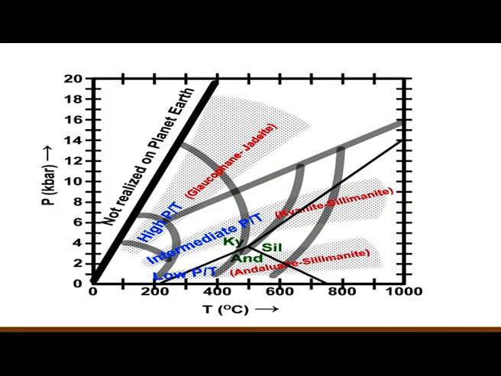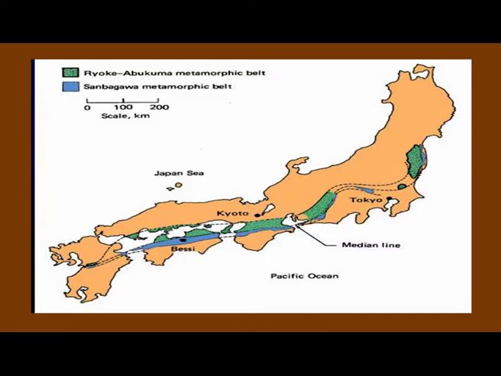This juxtaposition of high pressure and temperature and low pressure and temperature metamorphic phase types has been called by Miyashiro a paired metamorphic belt. The low pressure temperature metamorphic belt is the ancient island arc, which in this case has been thrust up against the subduction complex.